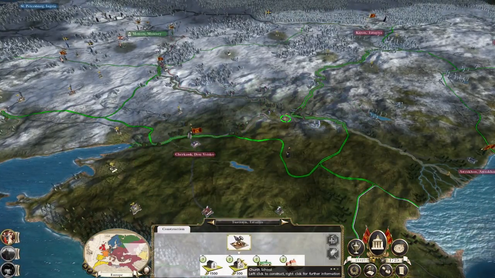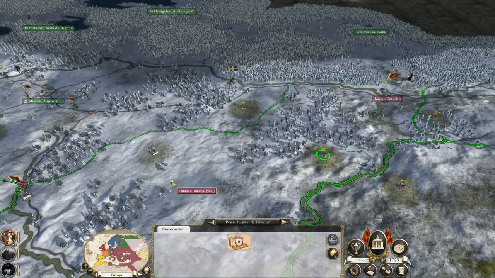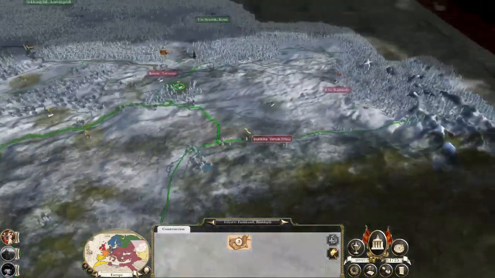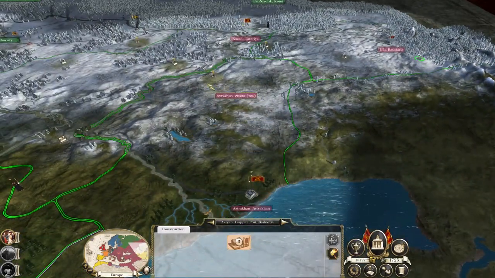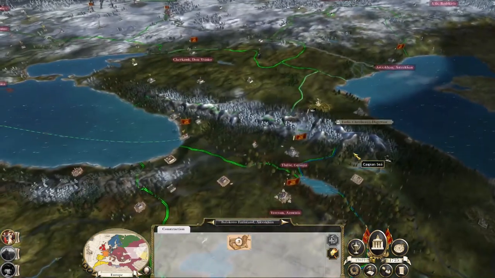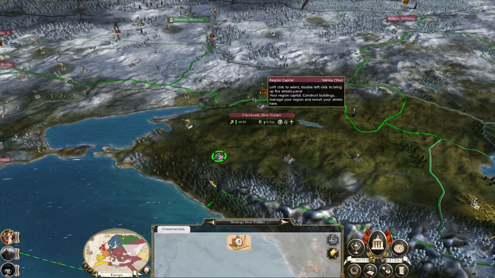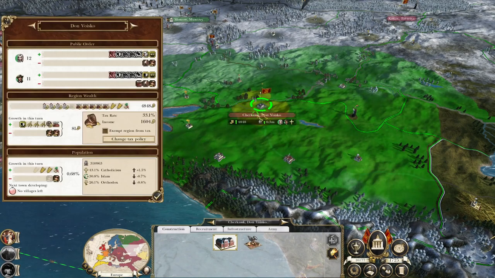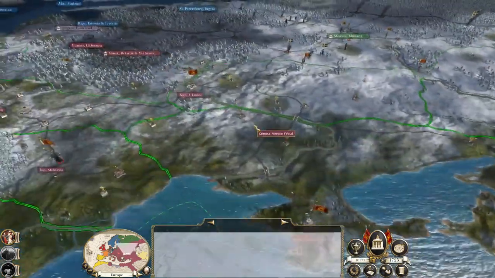Okay, Tzaritzin gets a church school. Upgrade some of the farms out here. Upgrade the seminary. Cherkask is likely... yeah, they're about to lose the last of their religious unrest.